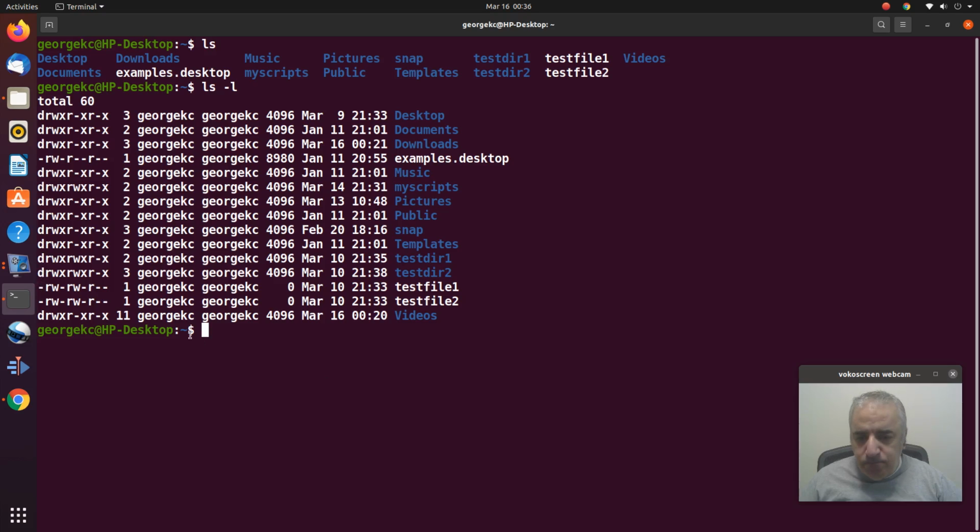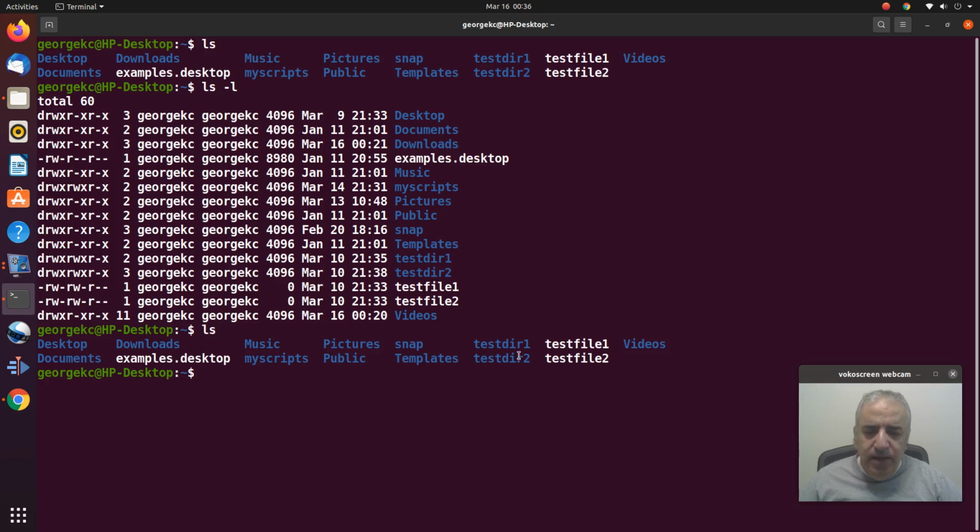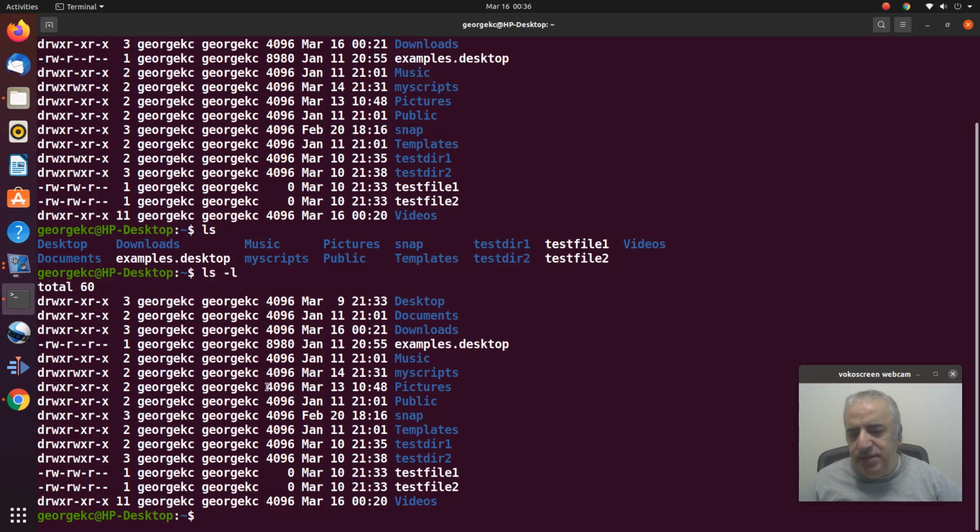And when you do a listing, ls space dash l, it will give you more details, because if you run, let's say, ls only, I'm gonna show you now, it's gonna give you just the names of the directories and the files. But if you do the dash l, it's gonna list more details about the size, when the file was created or modified, and what directory it belongs to, and it will give you the file permission.